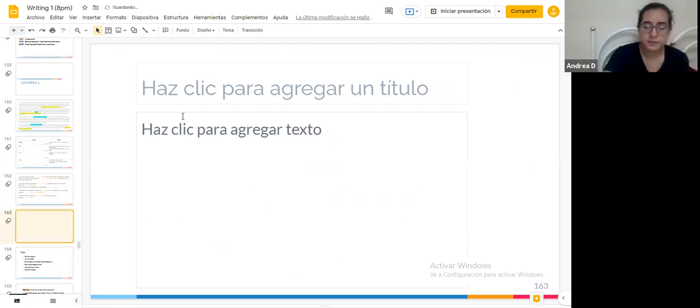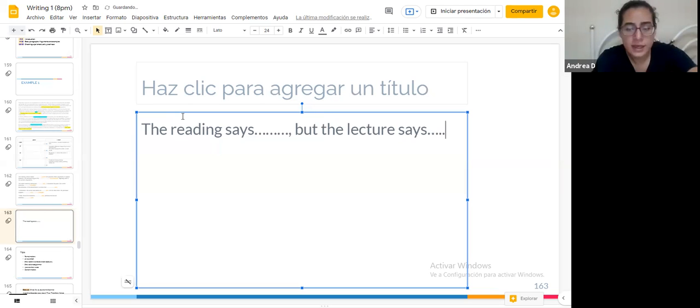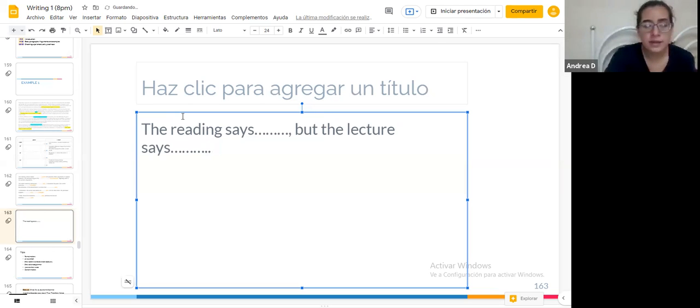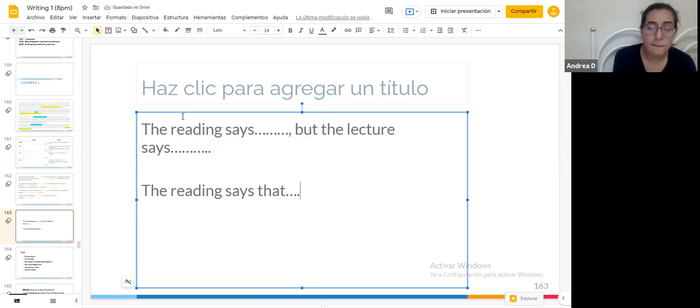What you will do is this. You will say something like, the reading, okay, I'm gonna write it down in simple words. So the reading says that driverless cars will have a positive impact or will be beneficial for humans. But the lecture says that they will have more problems than benefits. Then first the reading says that they are good for the environment, but the lecture says they're not. So that's what you will do, but with fancier words.